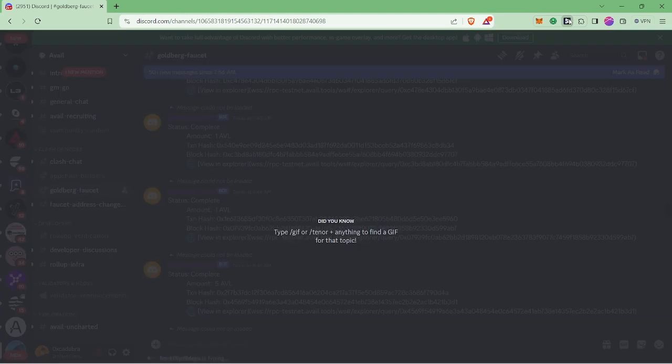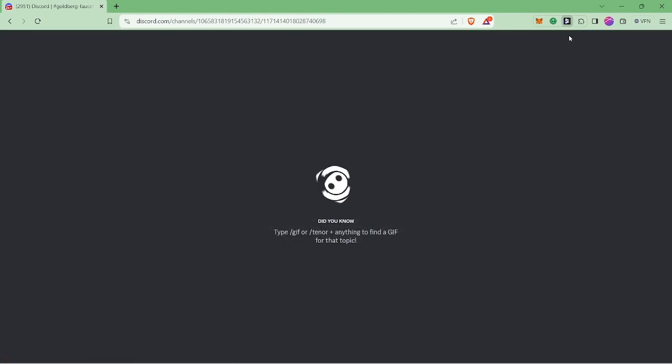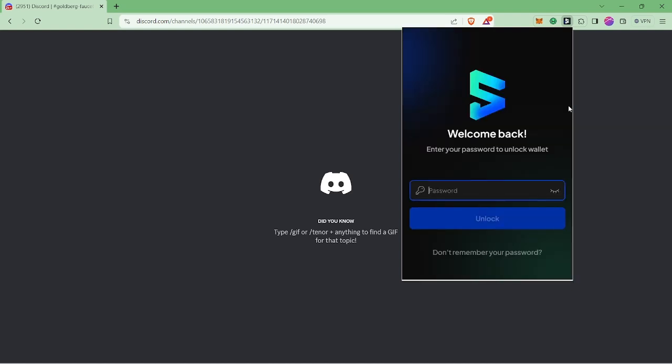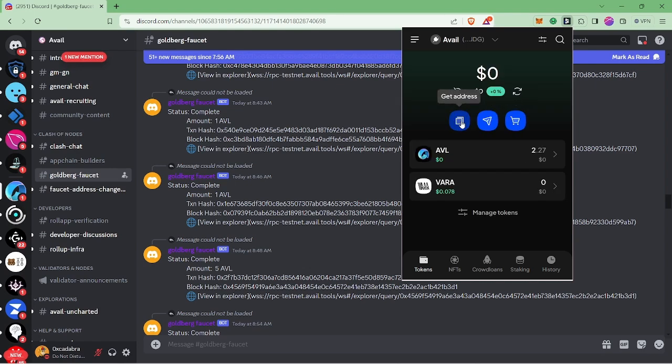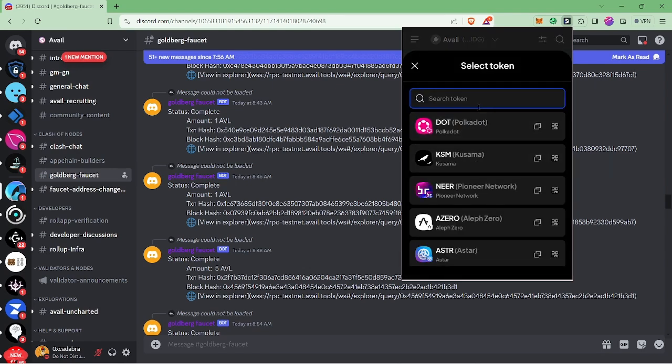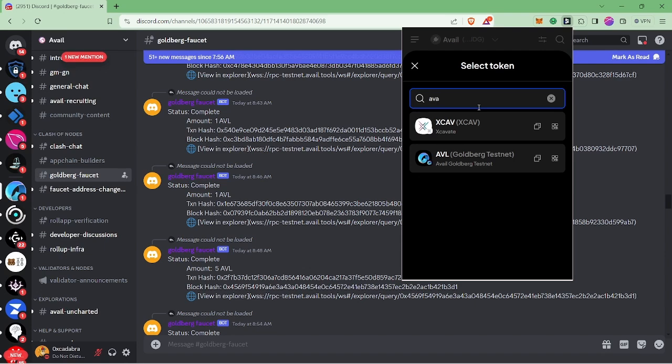So I'm going to head to the Discord channel. I have the address already added over here, so I can just copy it right from my wallet. An alternative is to get a seed phrase using the command I showed you. Then you import it into this wallet just to know that this is your wallet. So I'm going to click on copy address. I copy my Avail address.